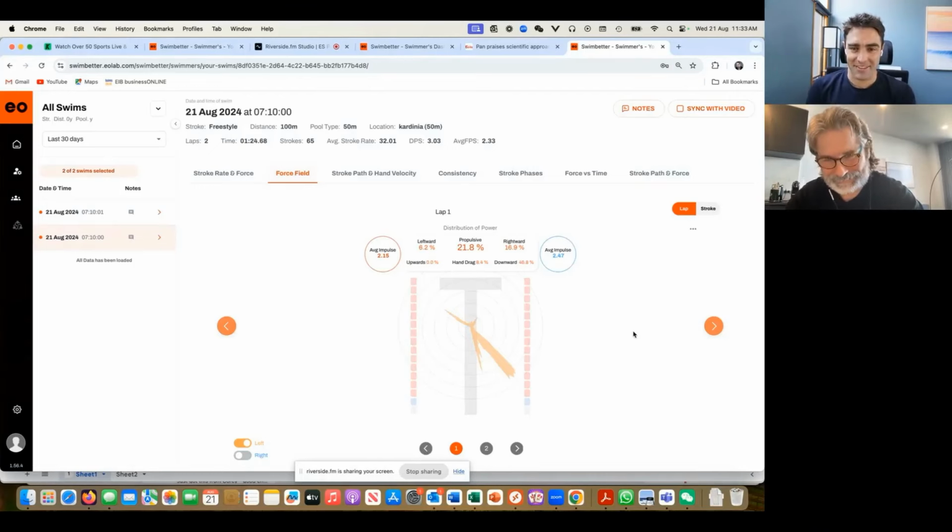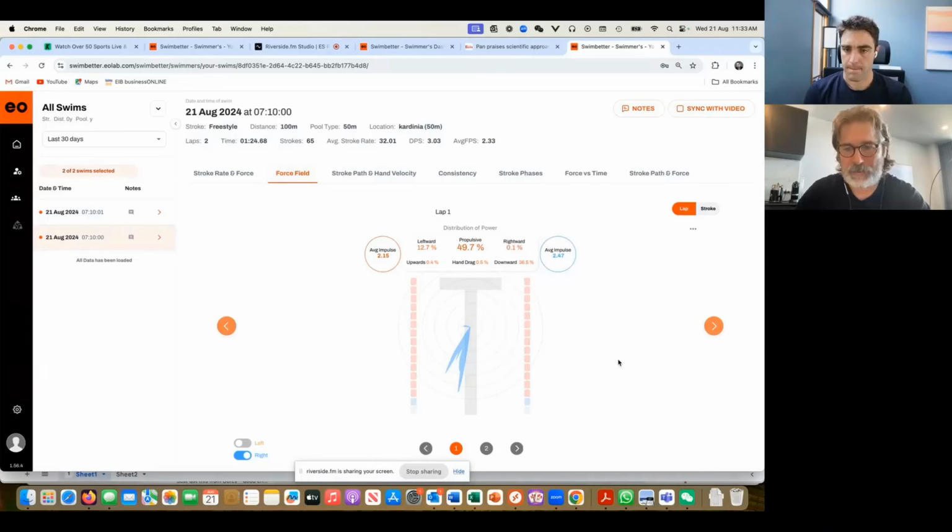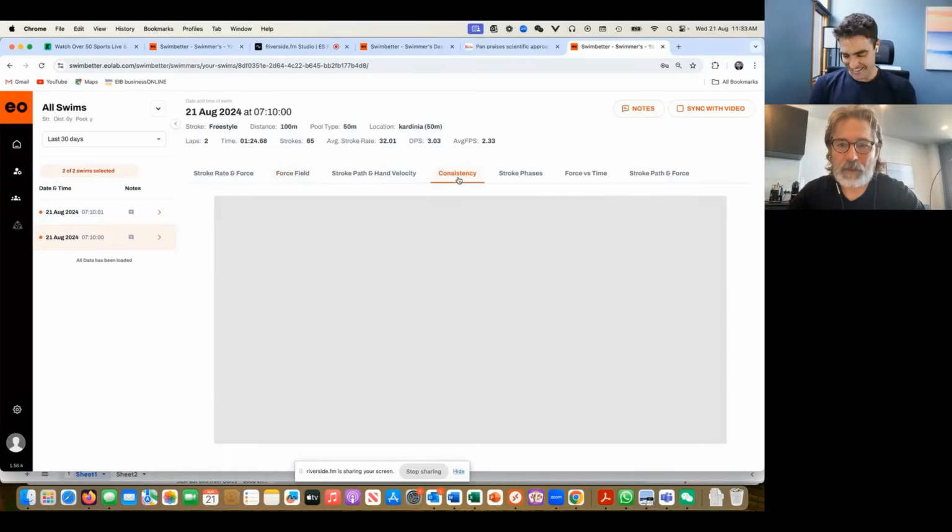Am I doing anything with the left arm? It's just along for the ride. Yeah, you get 22% propulsive and 47% downward. That's a lot. And then you've got that 8% hand drag. You've got a big opportunity there. And then on the right, you're 50% propulsive and 36% downward. So the only thing you'd work on with your right hand is getting some of that downward out. There's 15% you can pull out of there, and that'll take you to your 65 plus, almost 70%, if you get 15 to 20% out of your downward. But your left hand is the one that you want to focus on, mate. Yeah. Some low-hanging fruit there.